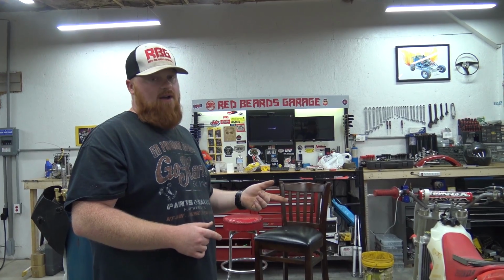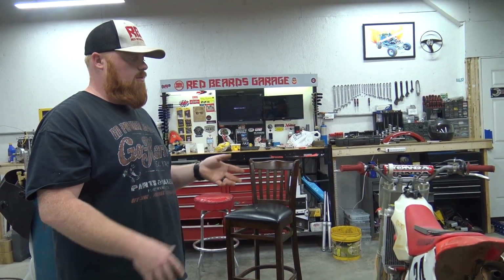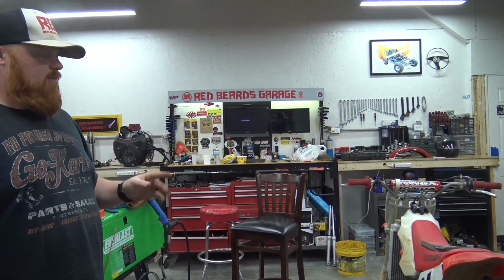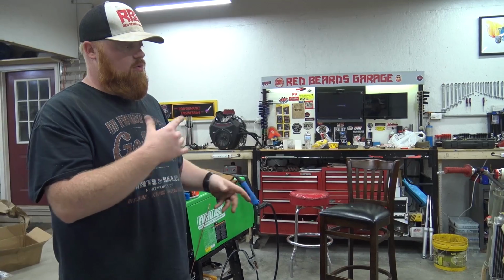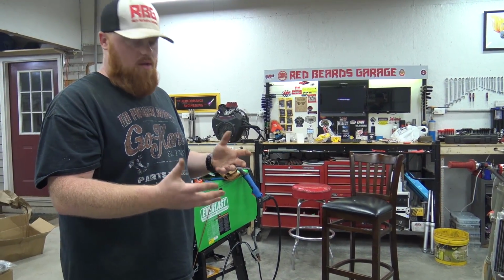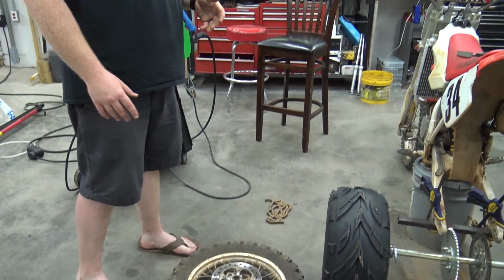I want to put a new reed valve in this, and it's $125 for the V-Force reed valve. That would make this bike come alive. I want to do that before we take the engine off. But basically the way I'm making this is completely modular. I throw this wheel in a box, the brake's still on it, the sprocket's still on it.